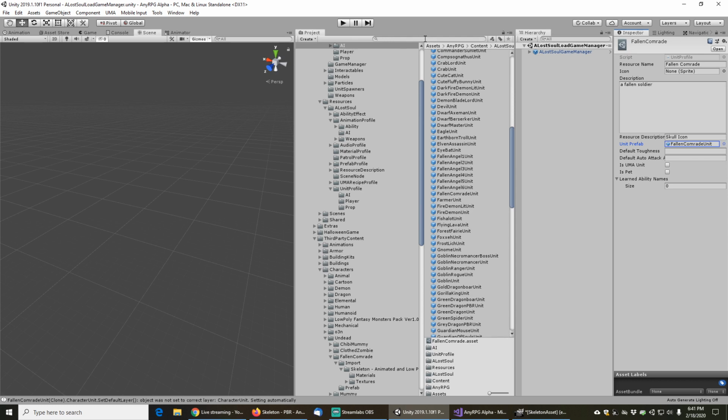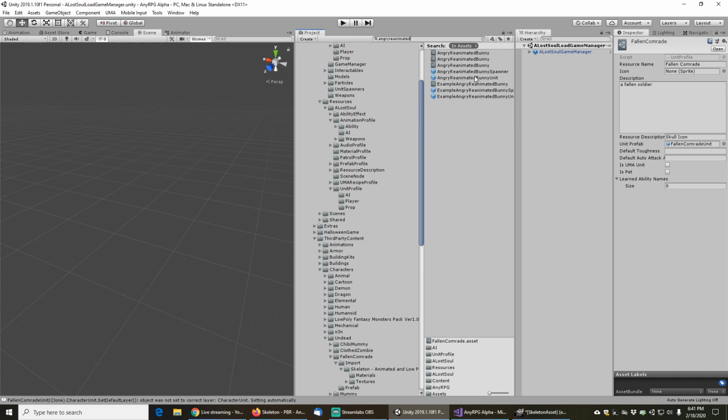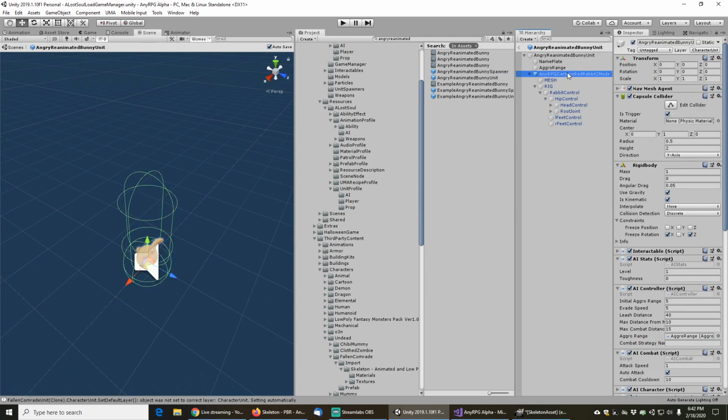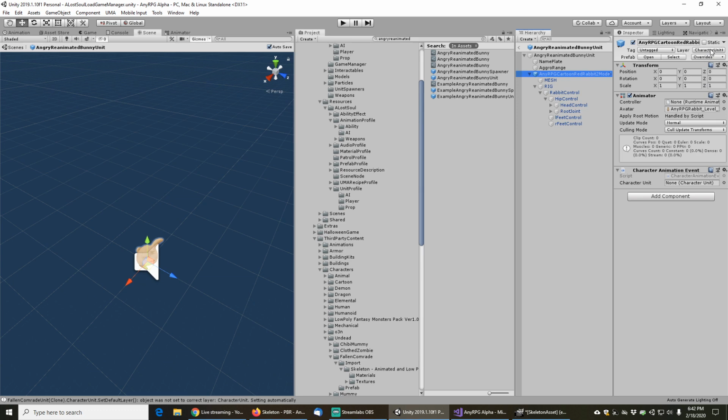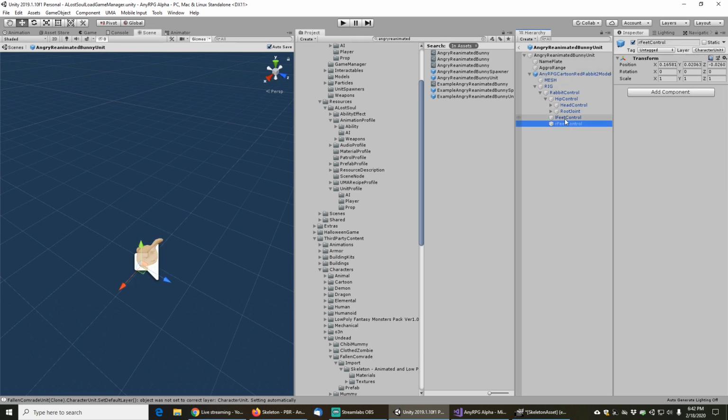Let's just go take a look at something else here. I'm going to go into the angry reanimated bunny unit, and I want to see if I have my cartoon rabbit set to character unit. Yeah, I think that's the problem. I need to actually go set my model so that the entire thing is on the character unit layer.